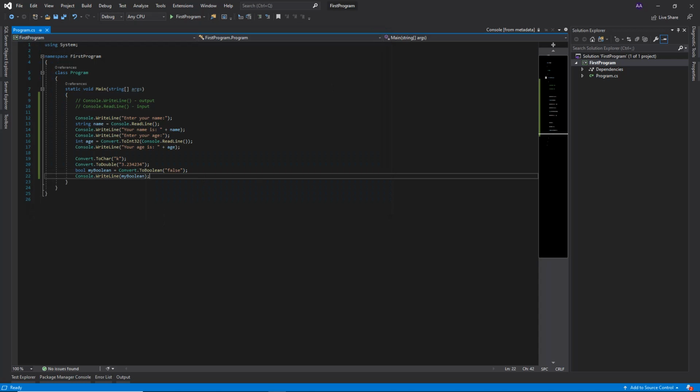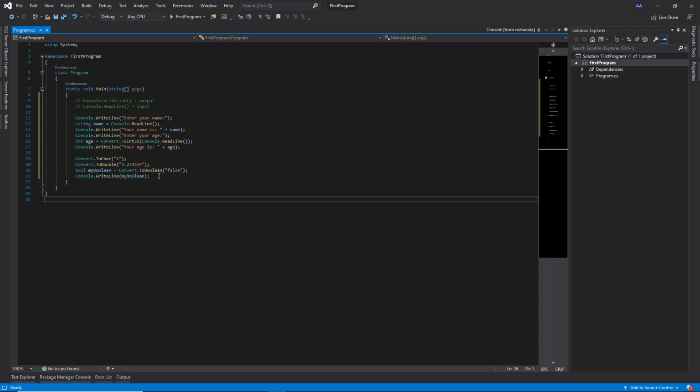Cool. So this is a good stopping point for a little challenge. I want to challenge you to make a program where you ask the user to enter their favorite letter, and then you ask them to enter their favorite number, and after that you say your favorite letter is whatever the user typed, and your favorite number is whatever the user typed. I will start typing the code, so if you want to pause the video now and take the challenge, go ahead and pause the video.